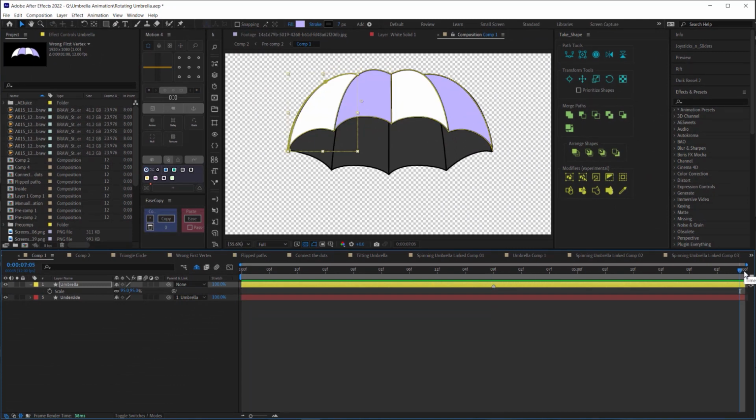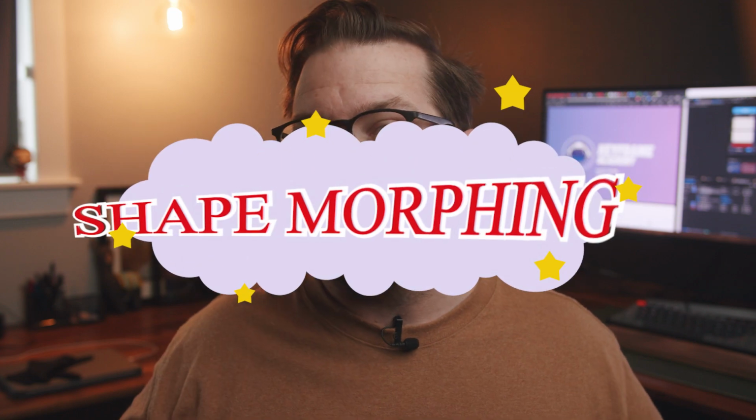And what's great about this animation is that once you've created these 2 shapes, you've done like 80% of the work already. The next 20% is just duplicating shapes and copying, pasting keyframes. Before we dive into the nitty-gritty though, let's take a moment to refresh ourselves on the art of shape morphing.